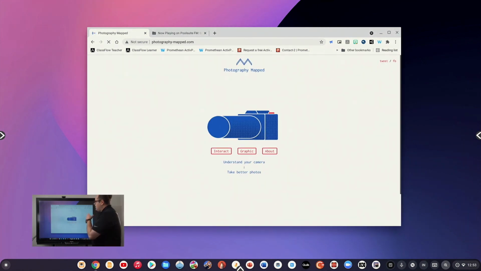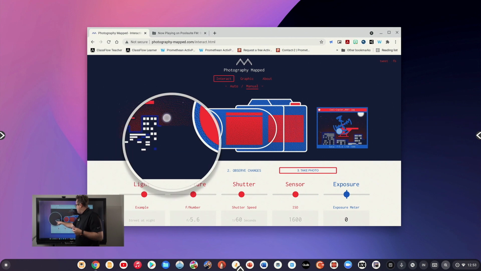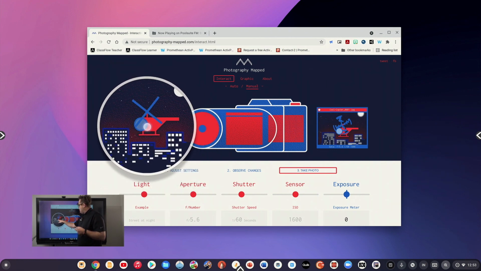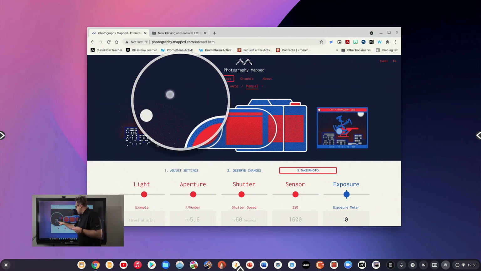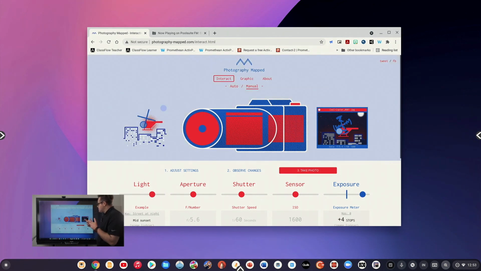This next one I use all the time when I'm teaching. It's called Photography Mapped. This one here is a scenario-based sort of interaction. So we've got a scene here where there's a helicopter in front of some buildings and it's nighttime. You can adjust that with these sliders. You can adjust your aperture, shutter speed, and your ISO.